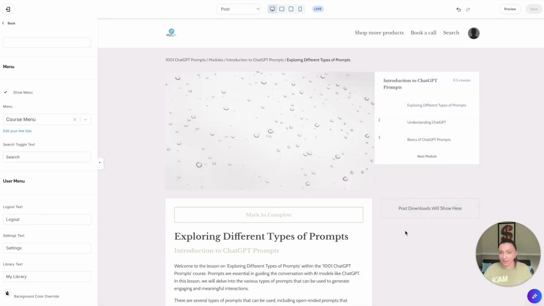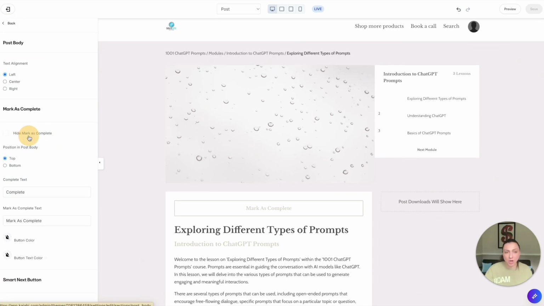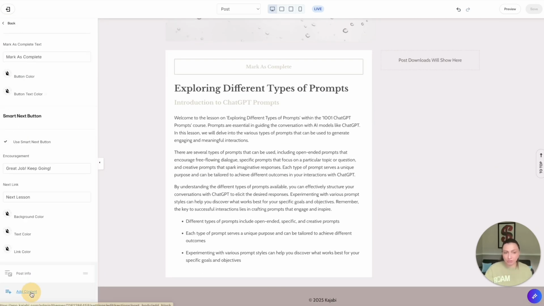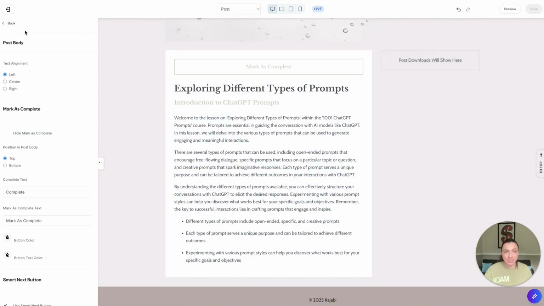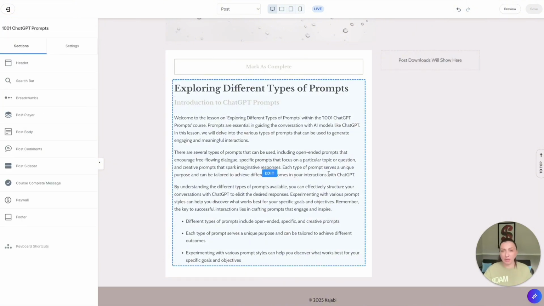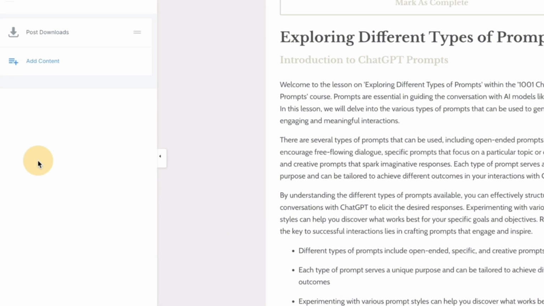We are going to leave it as is here. If you do have downloadable resources in your lessons, make sure that you have them either in the post body, or, if you are using the sidebar, which I think is a little better for the interface because you can put many things in the sidebar instead of putting them at the bottom, then you will want to add them here.